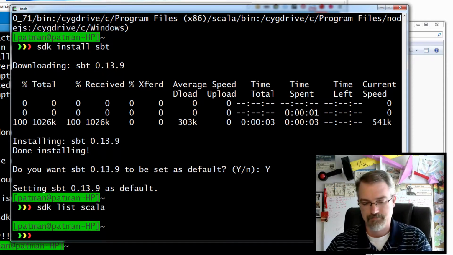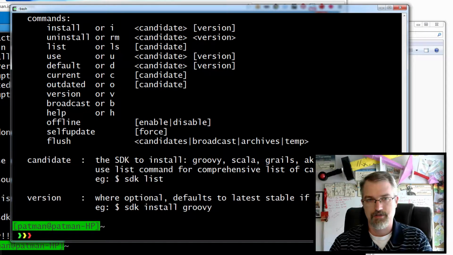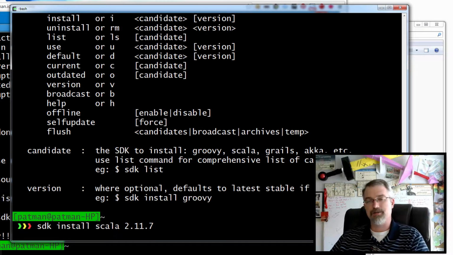Or not. sdk -h: install, list, use, current, outdated. Okay, it doesn't want to show it to me. So I can do sdk install scala, and you can give a version, 2.11.7. That should download it and install it locally.